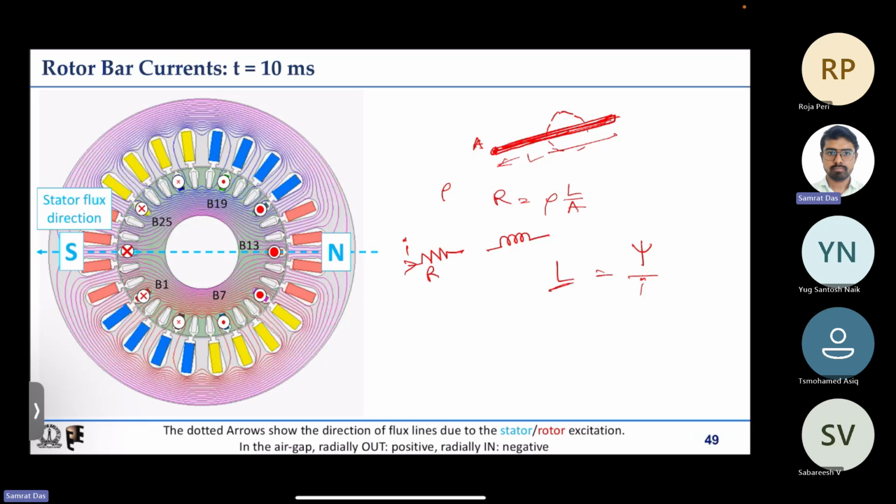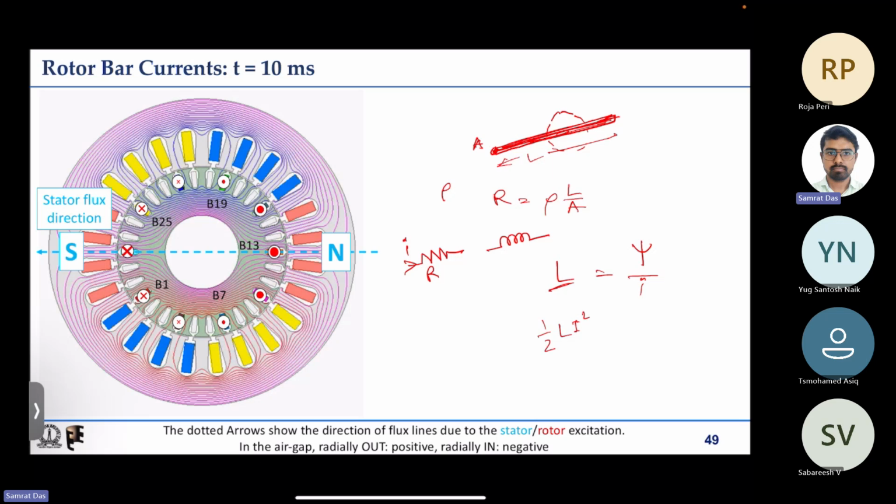And if some current flows through a conductor, then there will be a magnetic field, and there will be energy stored in the magnetic field. What is that? That is half L I square, which is also dependent on the current. So if we see, the same current that is responsible for the dissipation in the resistance is responsible for the induced EMF or the energy storage in the magnetic field also.